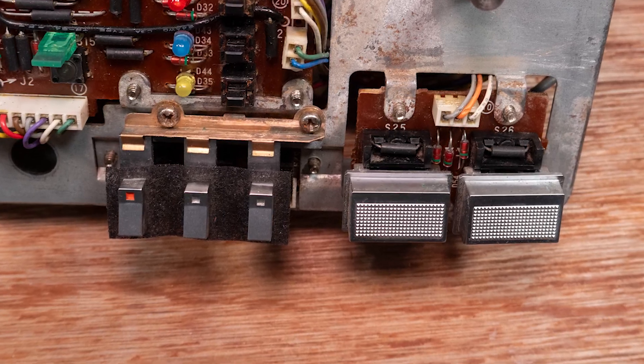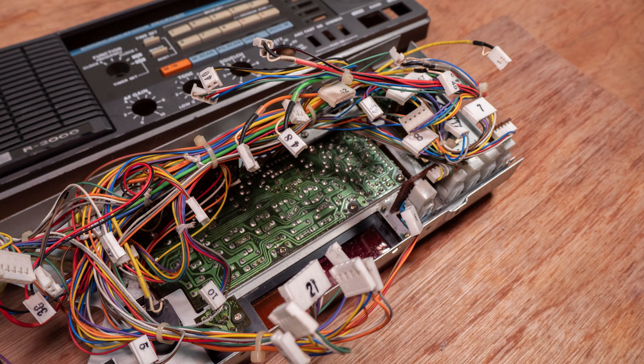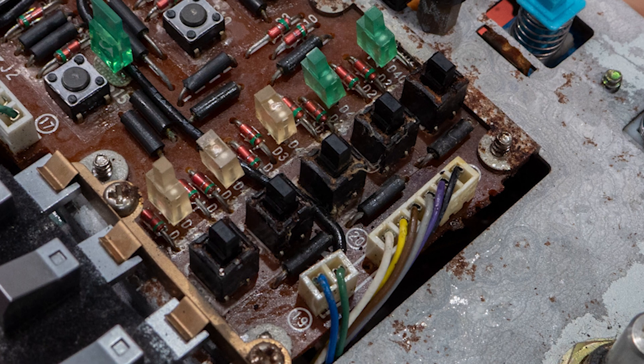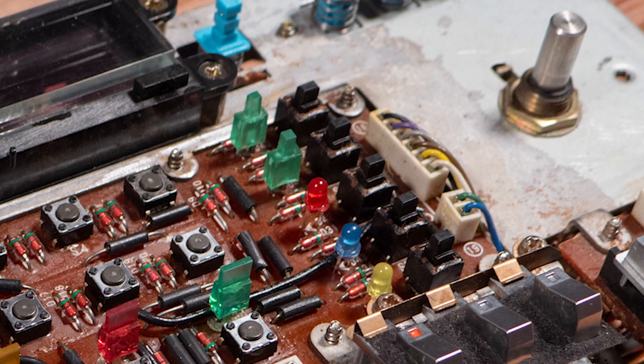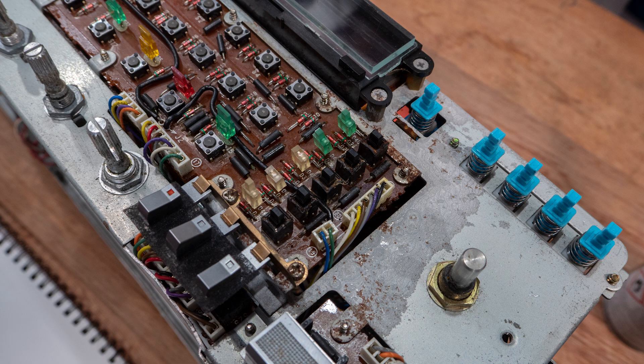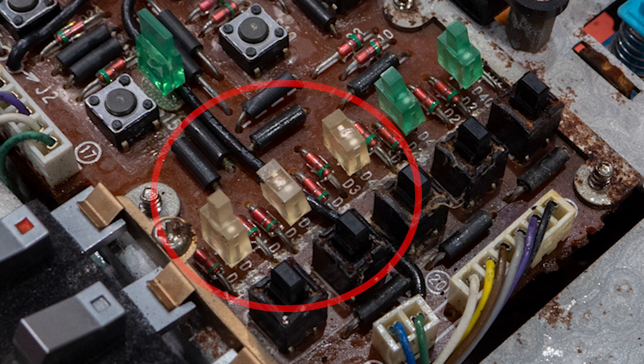I released the screws and pulled the board out just enough for cleaning and soldering. I cleaned each control and switch individually, removing some as I went, and also cleaned the wires. The switches took a lot of work to revive — heavily corroded — so I cleaned them with isopropyl alcohol swabs and cloths and repeatedly sprayed them with contact cleaner, working them on and off multiple times. I tested them with multimeter probes on their legs and on the back of the PCB.